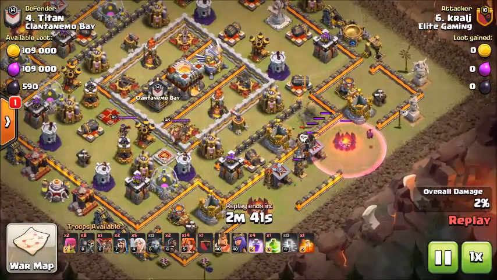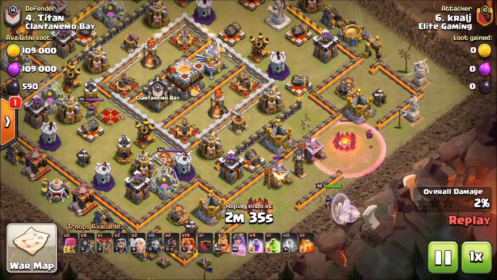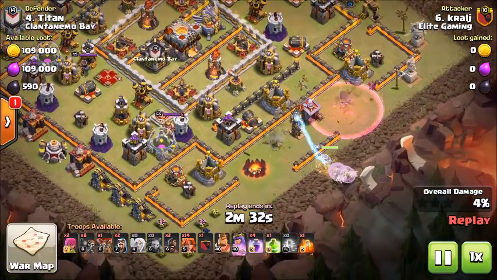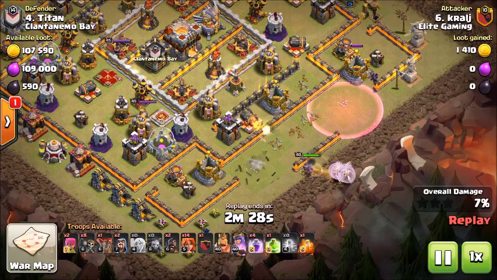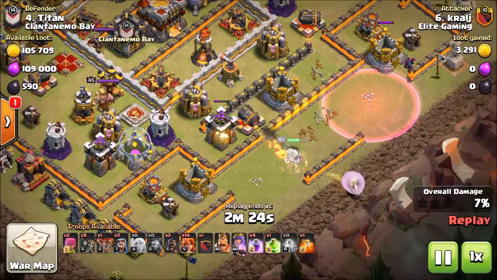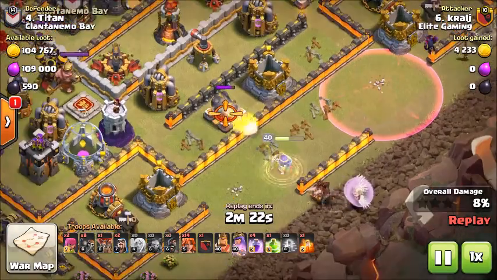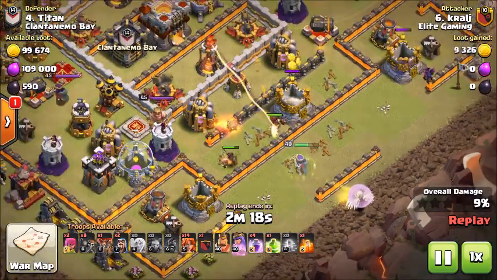And then sends in the loons to be able to take care of this base. And this base, we've hit it a few times, I believe. I remember hitting this base myself as well. So anyways, Kraj very patient with the queen walk, making sure that the queen walks the right direction. And then check it out, guys. It's all about timing when it comes to this thing. Look, waiting for that cannon to almost go down and then sends in the hog riders.